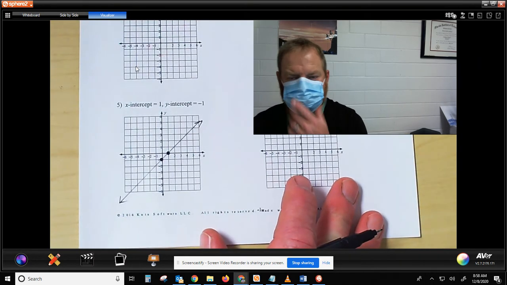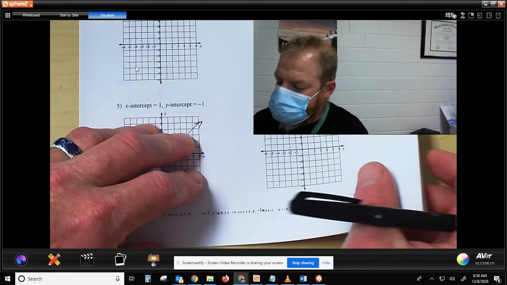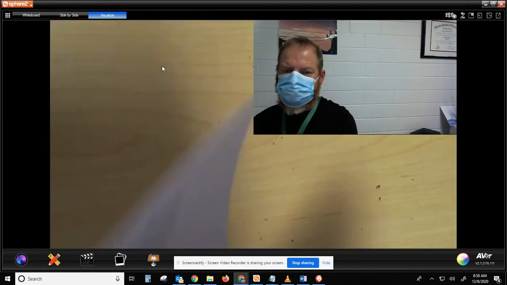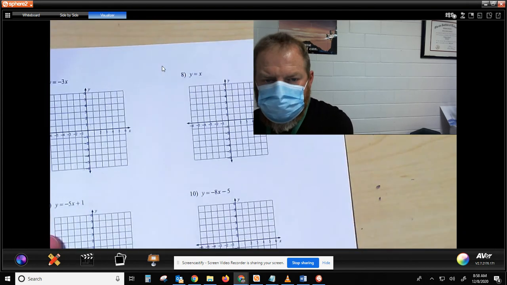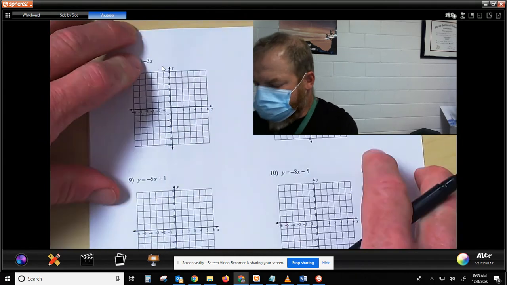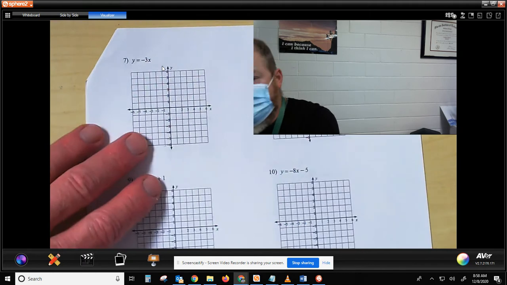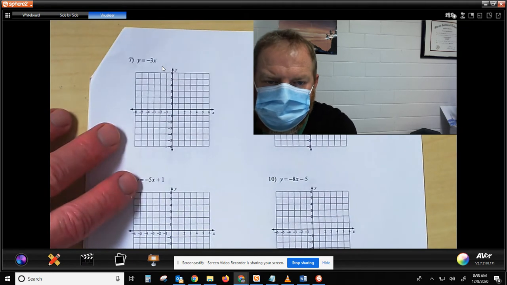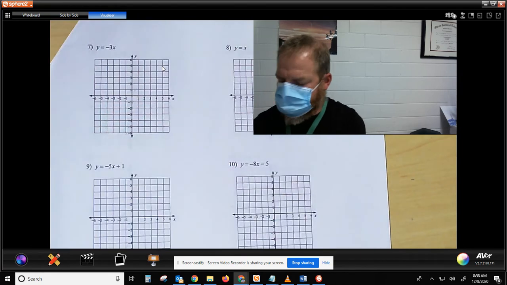Second page, last time we worked on this assignment, we were doing this by hand, but I'm going to show you a technology tool that we were just practicing in class here that has helped people. If you turned in your work at home as a picture, I've gone over it for feedback. I left it as a private comment in your Google Classroom. And this one came up on a lot of people's work, this number 7 right here.